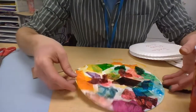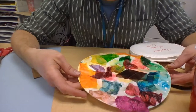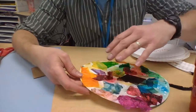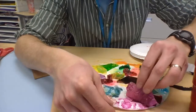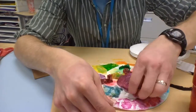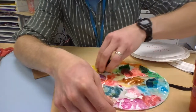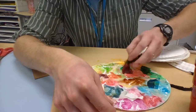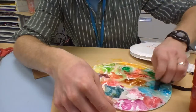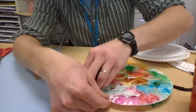Okay, so I got all of mine wet, and you're going to leave this on there to dry. So your teacher's going to tell you to leave these papers alone and let them dry and then take them off later. But I'm going to take just mine off right now so you can see what it looks like. So all those colors come out of the tissue paper, and it's going to leave color on your plate for your colorful hot air balloon. Isn't that beautiful?